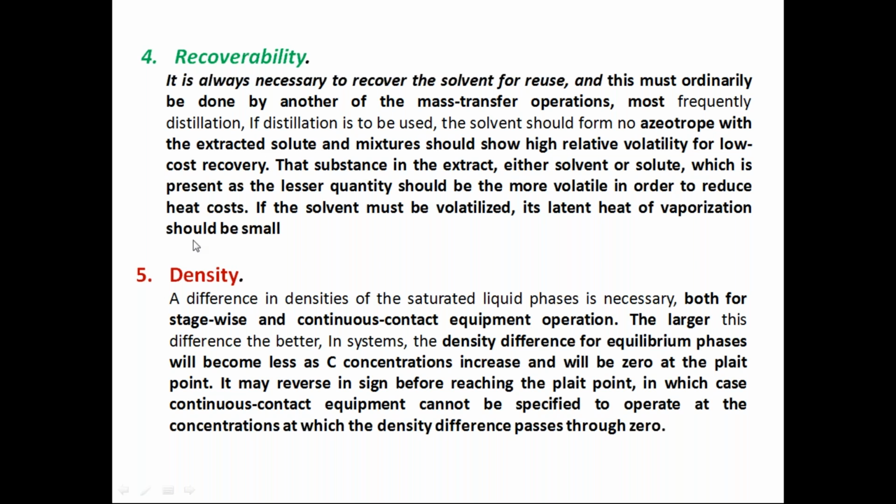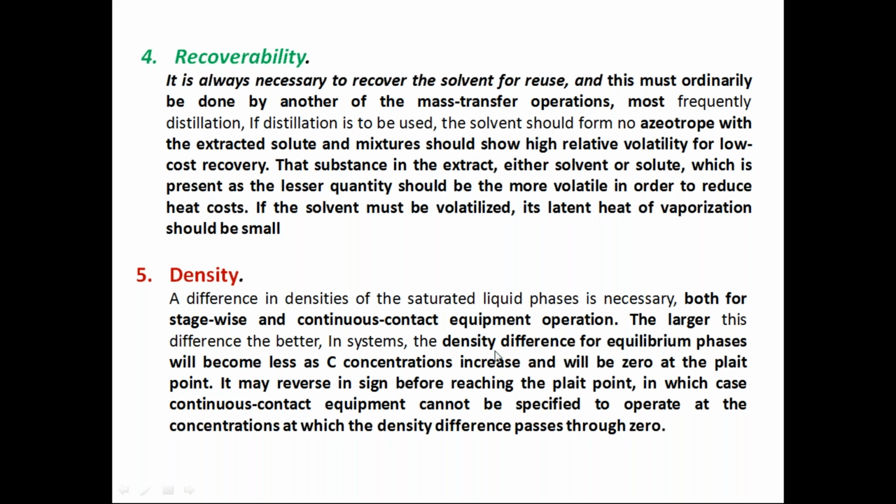Another very important parameter, which will be useful in the settler, is density. A difference in the densities of the saturated liquid phases: after reaching two liquid phase equilibrium, when the two phases are saturated with the solute C, we call them saturated liquid phases. A difference in densities of the saturated liquid phases is necessary both for stage-wise and continuous contact equipment. So whether you have a batch process or a continuous process, the density difference should be very high. The larger the density difference, the better.